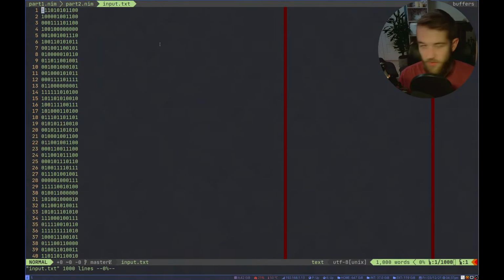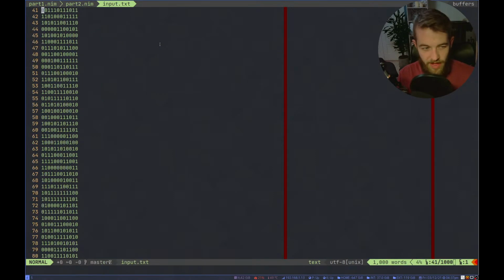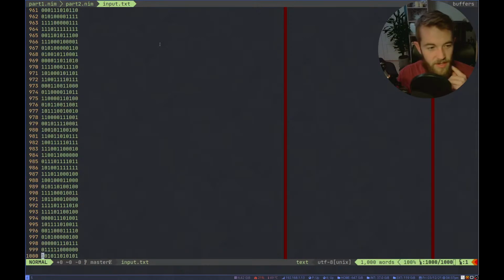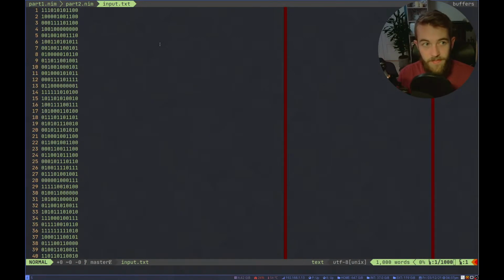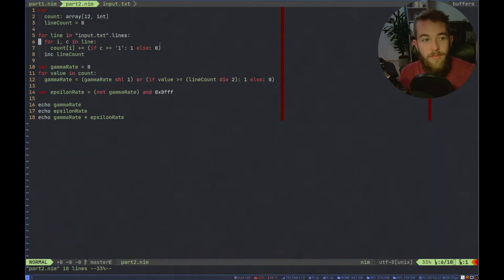Speed here won't really matter. We only have 1,000 items. So we could easily turn this into a sequence and then just delete entries from our sequence, and then just read the whole thing in again and do the epsilon rate thing.